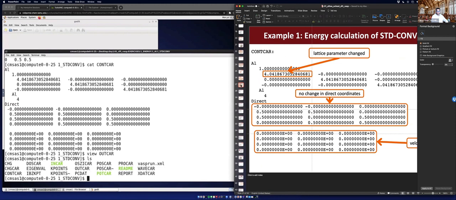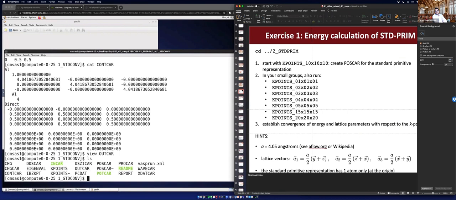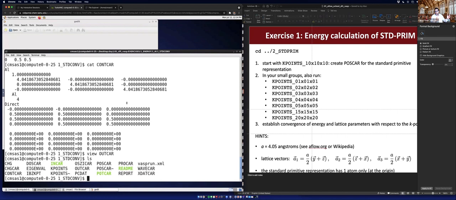Okay, so the next one is an exercise that we're going to do in our respective breakout rooms. Let me explain the scenario. Well, first, actually, let me take you to that directory. If you have some trouble now, you can ask the person who's helping you or leading your session a little later. I'm going to go out from this directory, so I'm going to hit up, and then I'm going to go into the standard primitive representation, and I'm going to hit enter. I give the command here in the slide if you just want to copy paste.